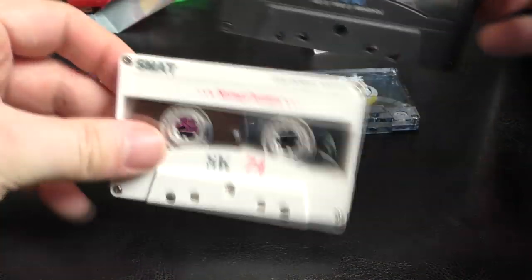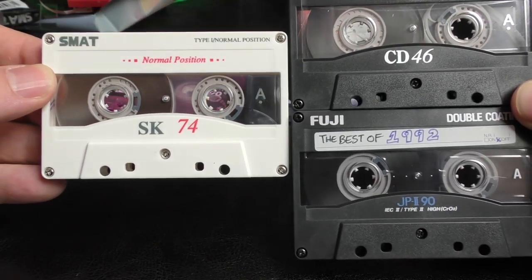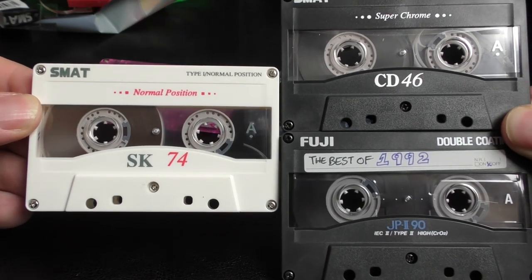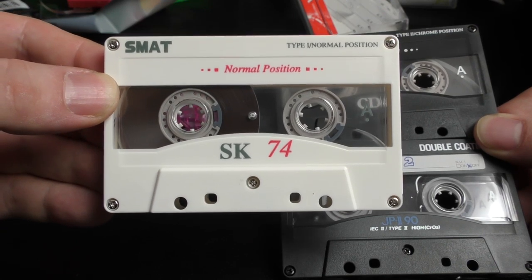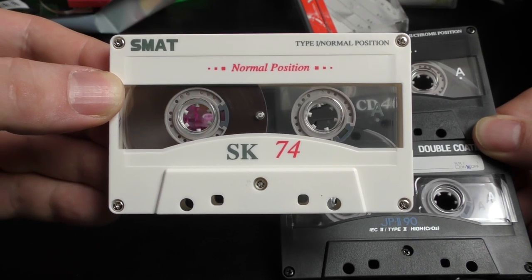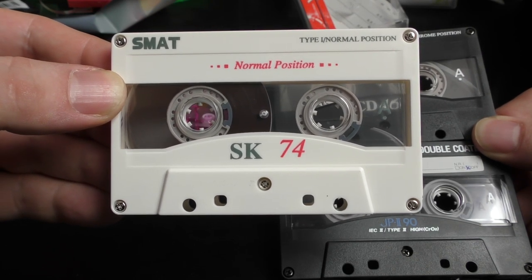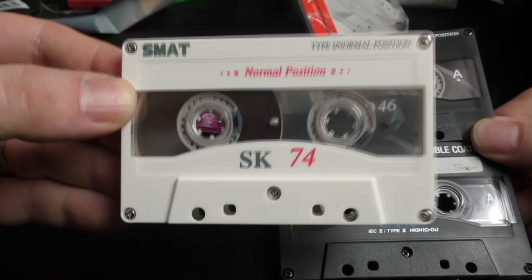And then, like I say, I love that in white. That is really nice. I hope that's a super ferric. Hope it's like an AX competitor. If that's an AX competitor, I've got a lovely album to put on this because I could do with the 74. But yes, time goes on. Now, I'm finding I could do with more 74-minute cassettes. Not particularly for CDs. It's just that I tape a lot of new music, and we've got albums coming out that are like 32 and 33 minutes long. So it's too long to put it on a 60, but there's too much space to put it on a 90. So 74s, I could do with more.